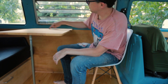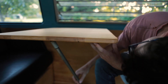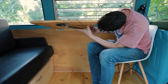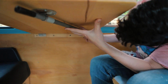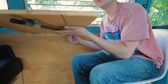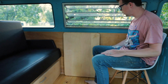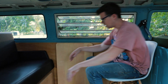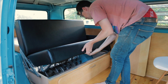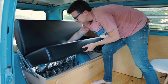My father-in-law, Chip Johnson, built this sweet tabletop for me, and let me show you how it works. You go like this, and then you scoot this back, and then you get this clippy thingy. You clip it, snap it. I'm trying to find the little snap button. There we go. And then, nice. I haven't actually done this yet, but this should, in theory, extend somehow. Like I said, I haven't done it.